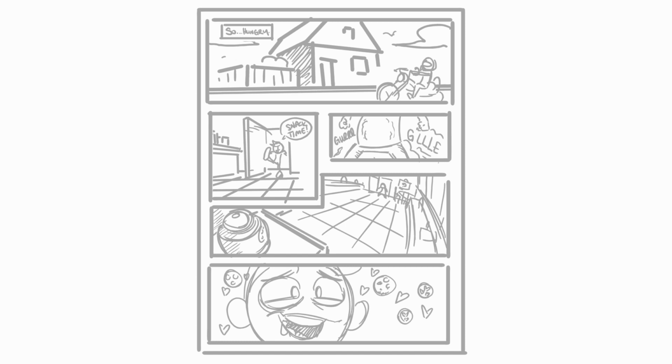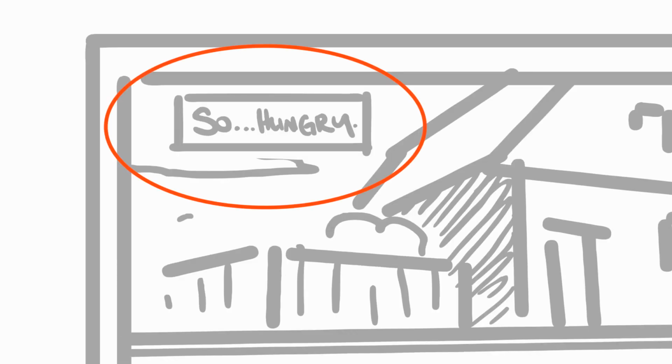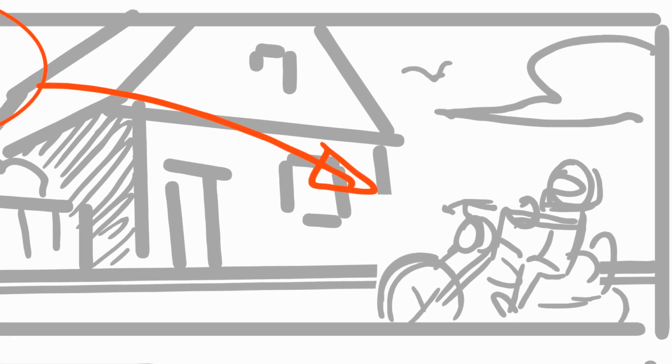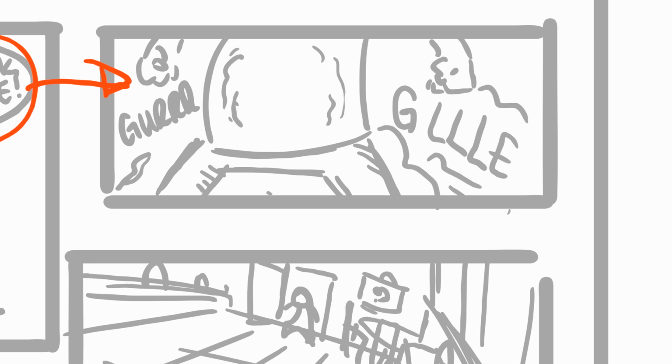This page follows the basic reading layout many comic artists use, left to right, top to bottom. The content in the panels leads the viewer's eye to the next panel. The intro caption box sets up the story. We follow the caption down to the right across the house, down to the motorcycle. The motorcycle's path leads us back to the left, to the interior of the house where the boy kicks open a door. His dialogue balloon leads us up to the right where we see a close-up of his rumbling stomach.